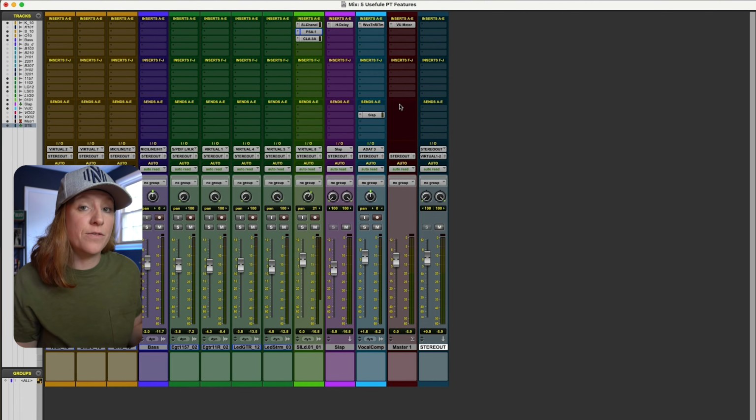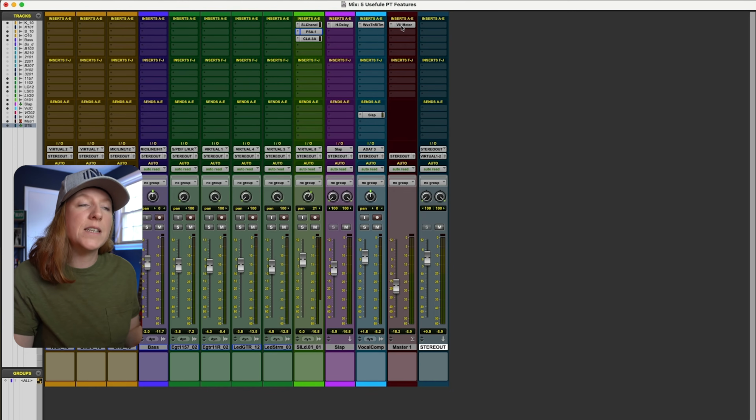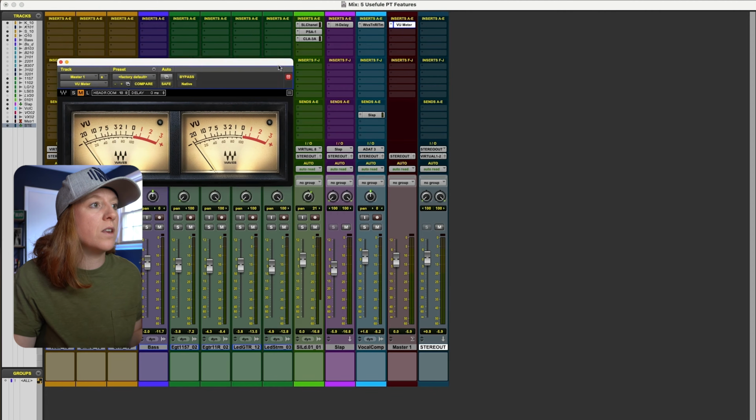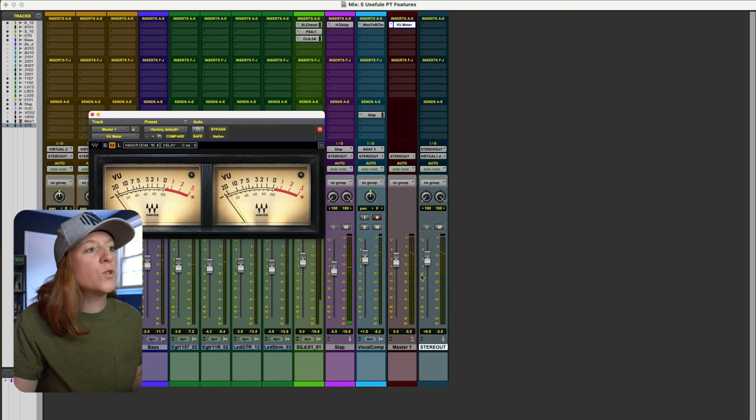on my master fader, if I adjust the fader knob on that, it's going to affect the input into the plugins on the master fader. And I'll show you exactly what I'm talking about. I've got a VU meter here on the master fader. Now, when I hit play, watch what happens when I pull down the fader of the overall output of the master fader. You'll see how it takes away audio from going into that master fader.